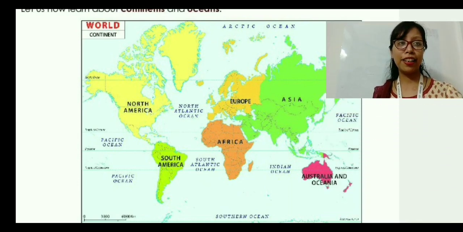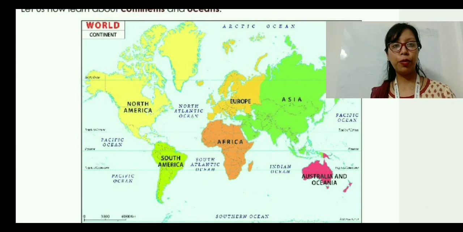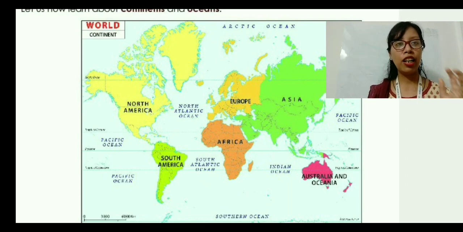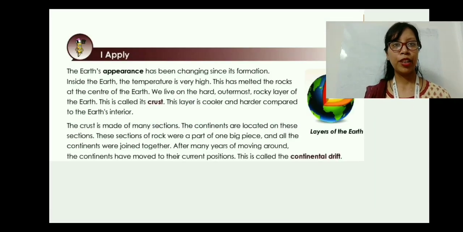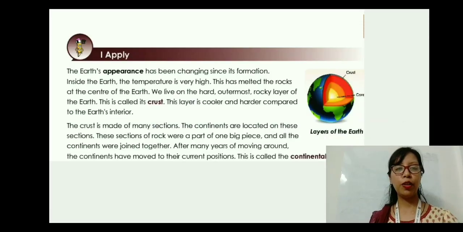But Antarctica is impossible to show you because it is at the bottom. These are the continents, and the blue part is all ocean. That means you can imagine how small the landmass is altogether. Now let's move towards the next slide, which is a new one.